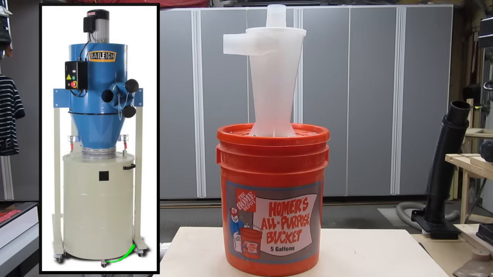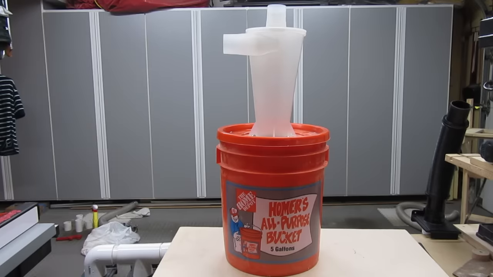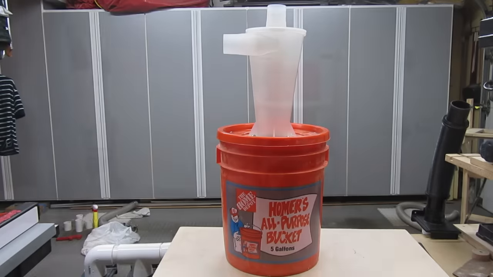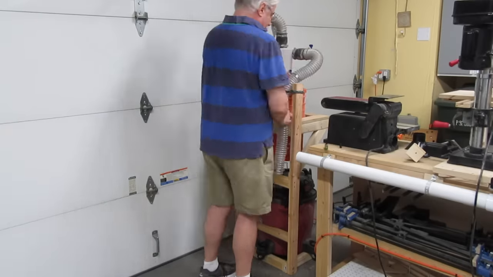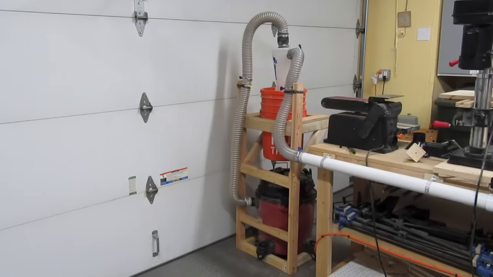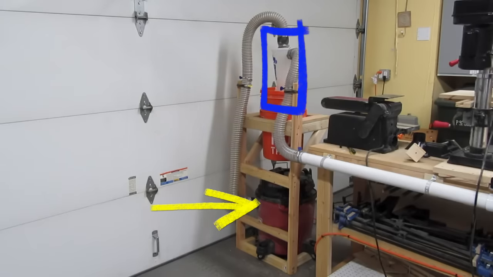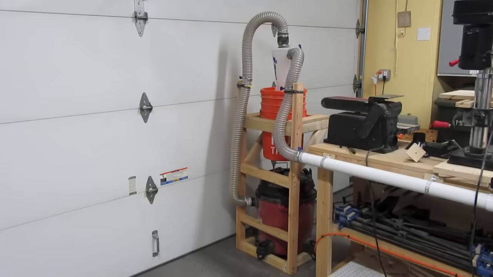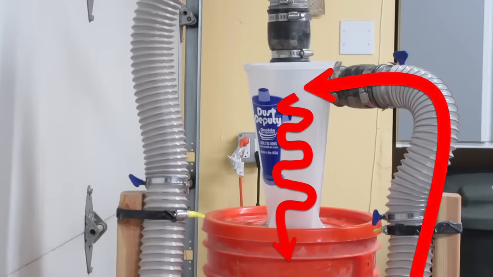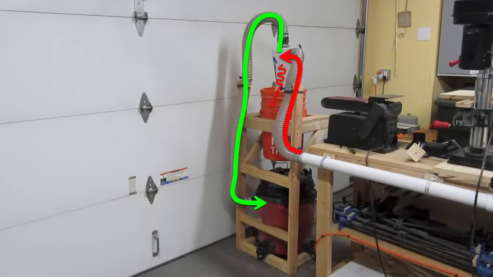The cyclone usually sits on top of some sort of bin, which ends up holding the dust. For mine, it's attached to this Home Depot bucket, and I built a stand so it takes up less floor space. I actually put one bucket inside another to help prevent the bucket from collapsing when the airflow gets stopped up. The cyclone sits between the dust collector and the dust collection pipes. When I run the dust collector, the dust gets sucked into the cyclone. The dust spins around and eventually falls into the bin below it. The only thing that continues to the dust collector itself is air. Air that contains very little, if any, dust. That means I don't have to clean the filter, or at least not nearly as often.